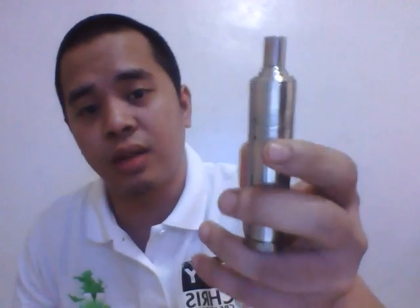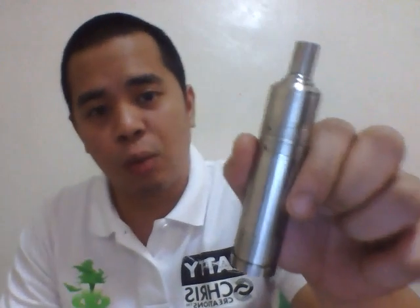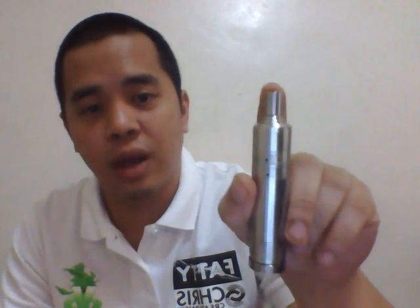They call it the Version 3, some call it the Fatty Evolution, but you gotta admit that it does look a hell of a lot further from the V2 or the Version 1. It has definitely evolved going through with the times, and on my rival on an 18350 mold with an FSA4H drip tip it looks awesome. It gives it a pretty industrial feel. Going back to the questions that were addressed regarding the design of the Version 3.